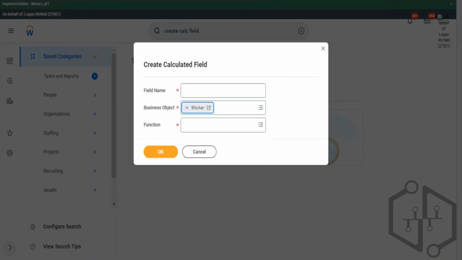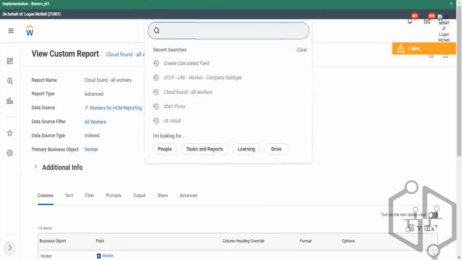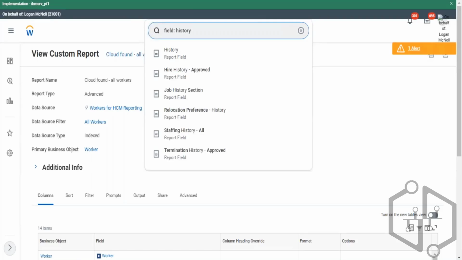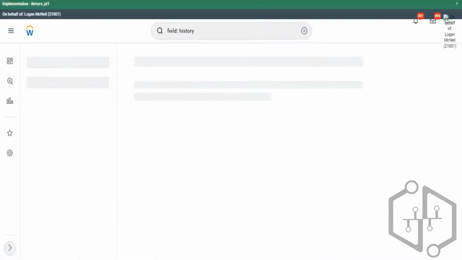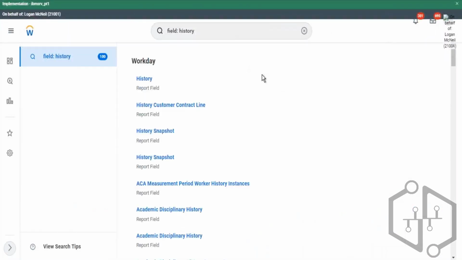I just have one question. How do I find all the fields which have history? For example, position history will fetch out all the history regarding position. Is there no direct way? There's no shortcut in Workday. Let's say I'm building my calculation for the first time, I'll probably search for history. The reason I know this field is there is because I have already used it in my reporting. So either you have seen it in some report or this is what you'll have to do.